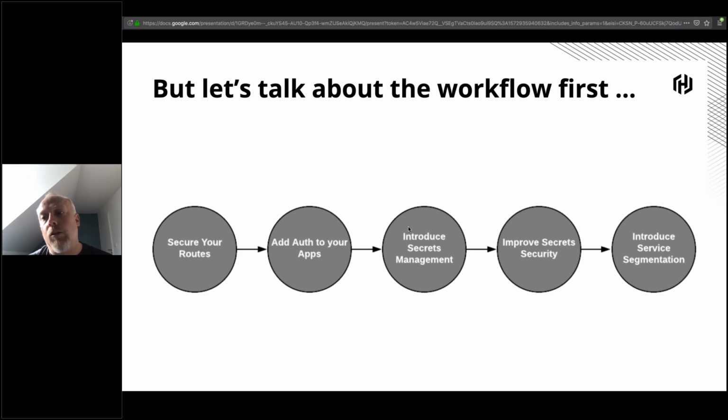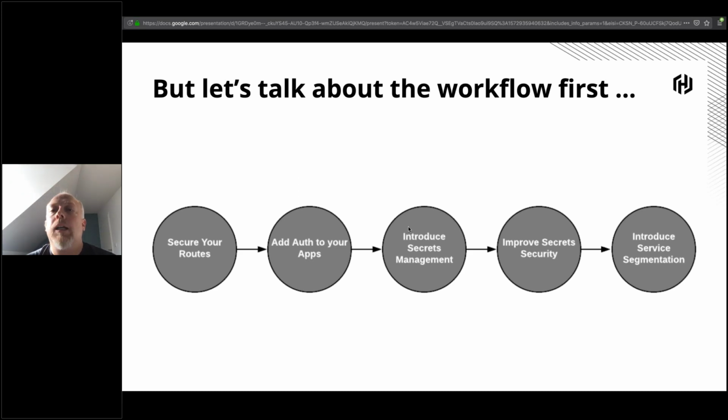And as a next step, because maybe you don't want to do a big bang and you want to go step by step, we are going to introduce secret management. We're going to use the Vault Kubernetes auth method, static secret management as a starter, to move the secrets from Kubernetes to Vault and use something that we call init containers to authenticate to Vault, grab the secrets, and use them as variables inside my pod instead of having them in Kubernetes.